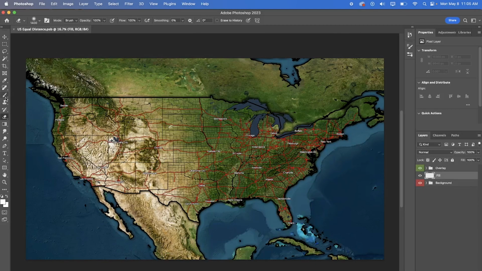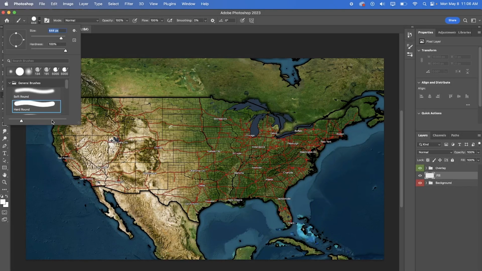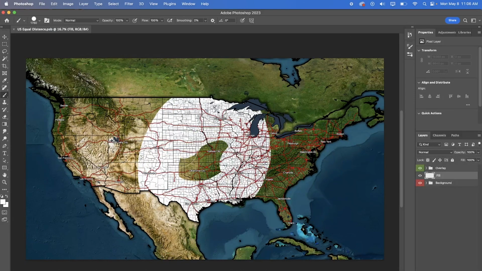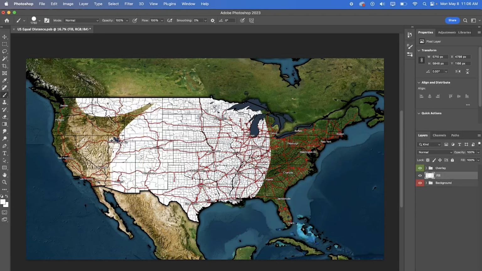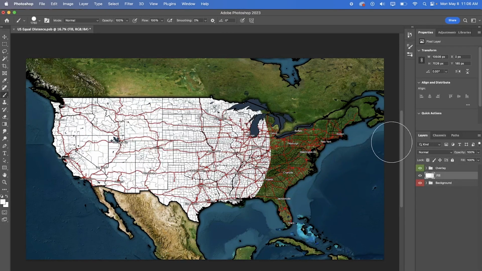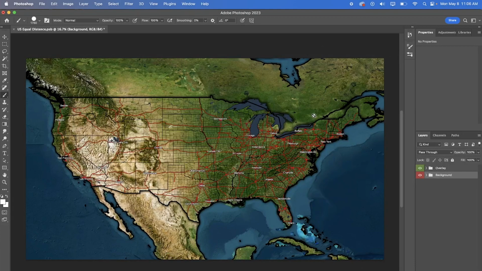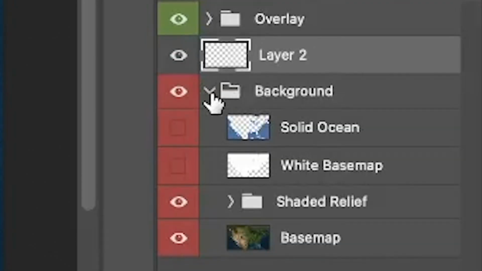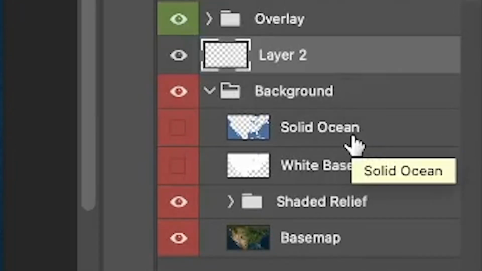As you can see, just by opening the maps in Photoshop, we can literally just draw on the map right now, and it actually looks pretty good. We have the map set up by default to just work right away here in Photoshop. So if you were just wanting to draw on the map and keep everything as it is, you can go ahead and start right away. In this case, what we're going to do is we're actually going to show you guys all the functionalities. So we see as we open our background here, we have the base map.